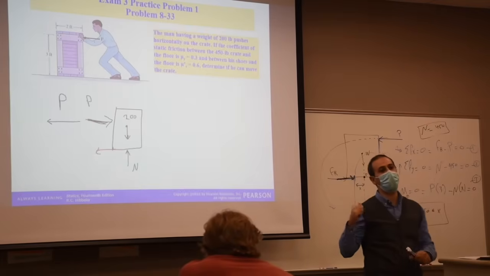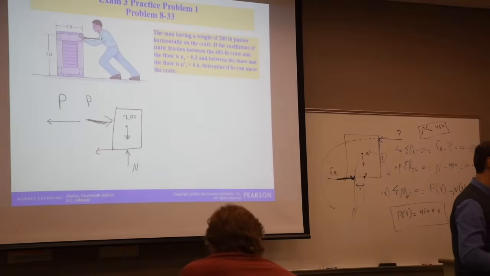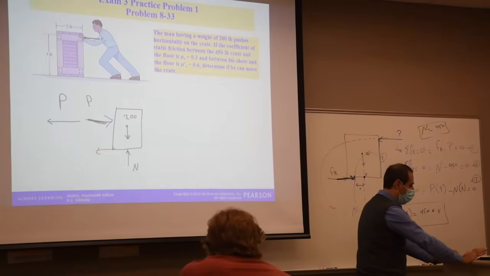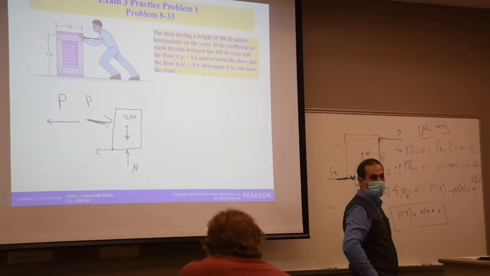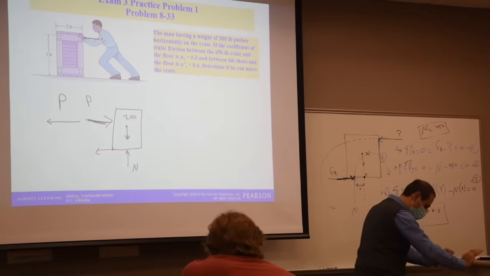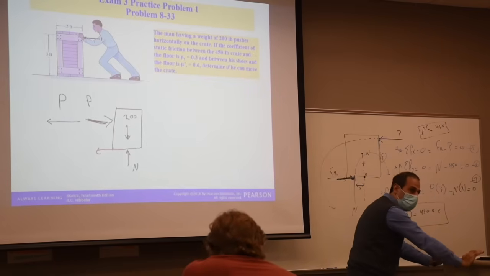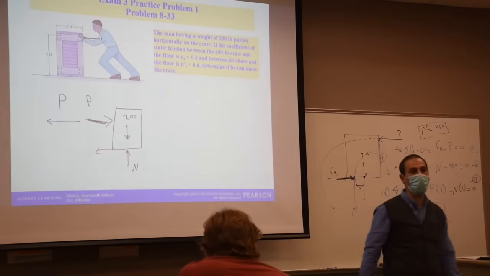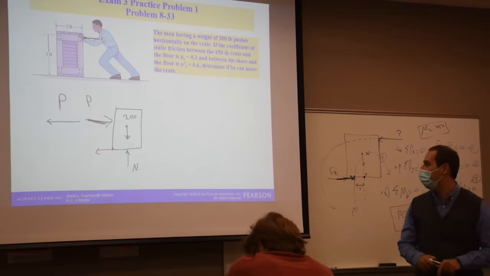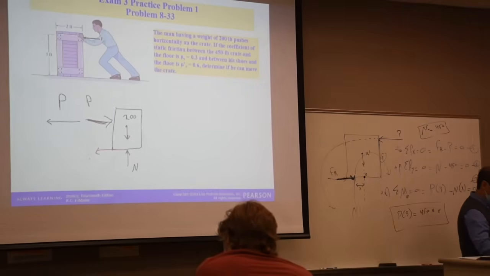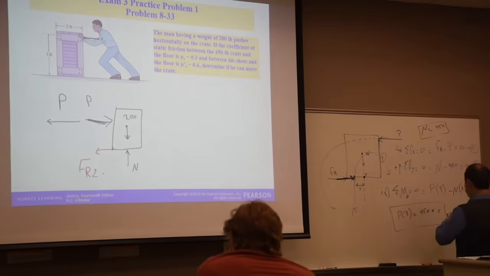That is the trick about this problem: your friction is not in the direction you expect. You're working with the subject himself, not with the box. If I'm pushing, my body, or my legs, are going to move that direction. The friction will be in the other direction, opposing that movement. So that's where my friction is. I'm going to call this FR2. Let's call this FR1.